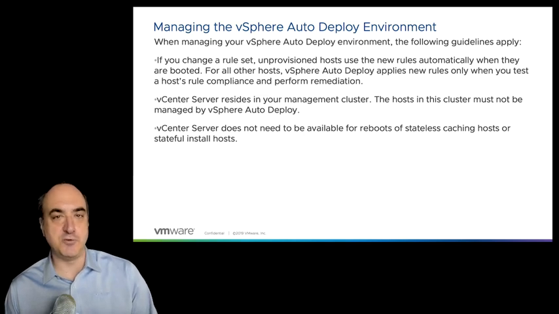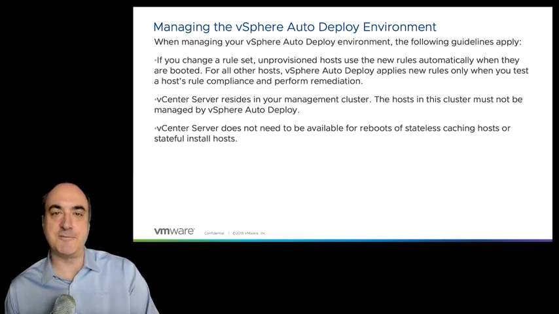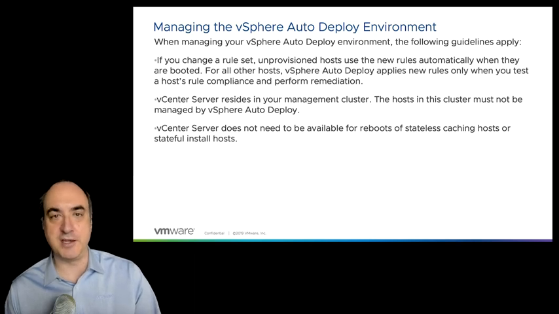So if you change a rule, which basically means you're updating something that the rule is referring to, to change that at a host, you simply reboot your stateless host, or you reboot your stateless cached host. If you change the rule and the result is for a stateful host, well, that host is never going to look at that rule again, right? You're going to have to update that host through Lifecycle Manager instead.